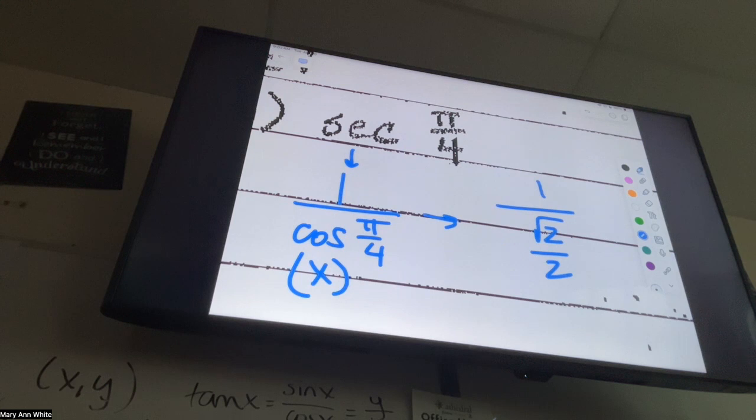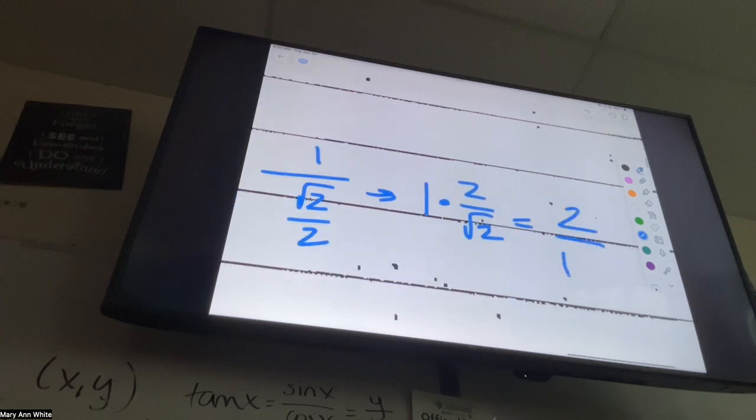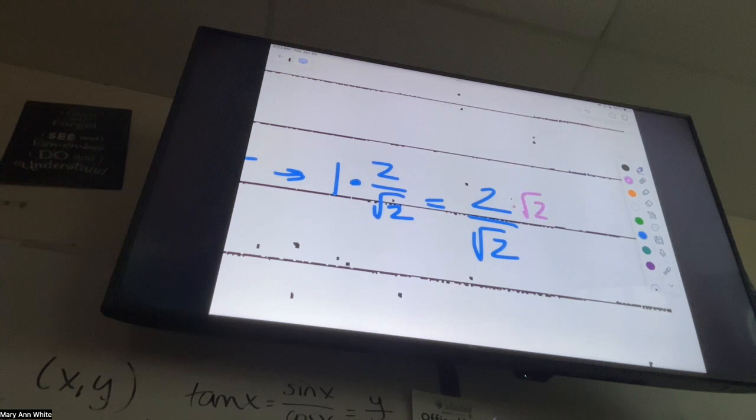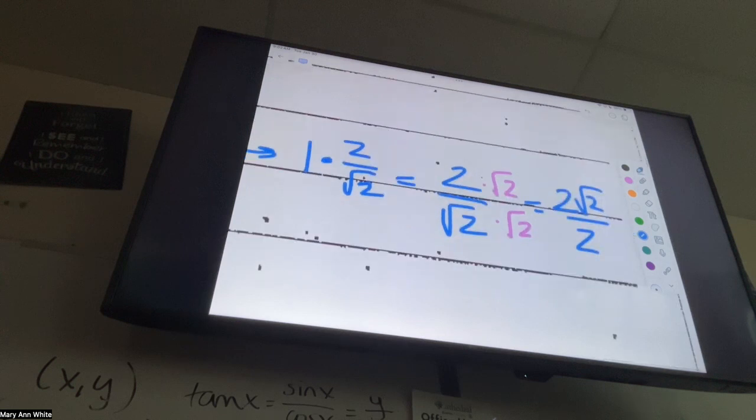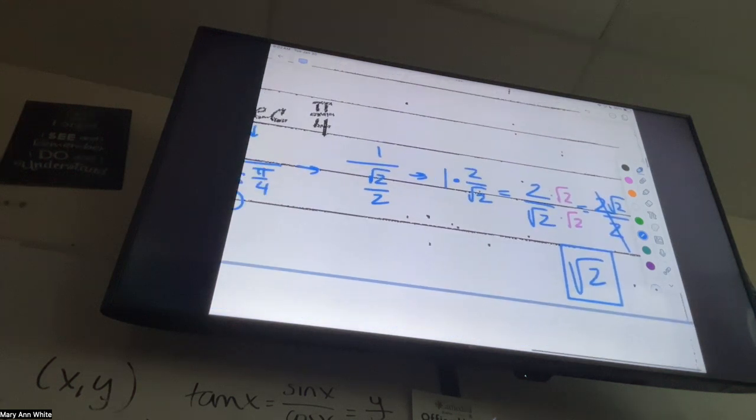So we're going to do 1 over root 2 over 2. Now we're probably like, ugh, a fraction inside a fraction. You can handle that. We get rid of it by multiplying by the reciprocal. So I took the numerator and I multiplied by the reciprocal of the denominator. So 1 times 2 over root 2 is just 2 over root 2. But is that rationalized? No, multiply by root 2 on top and bottom. 2 root 2 all over 2. Oof, can I simplify that even more? Take out that 2 that's on the outside, and I'm just left with square root of 2. So we did not do that one before, but we can do that one now that we know what secant is, okay? Let's go to C and D.